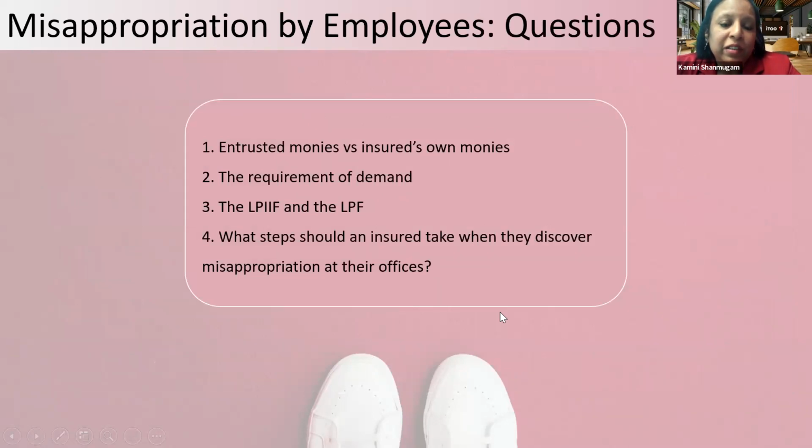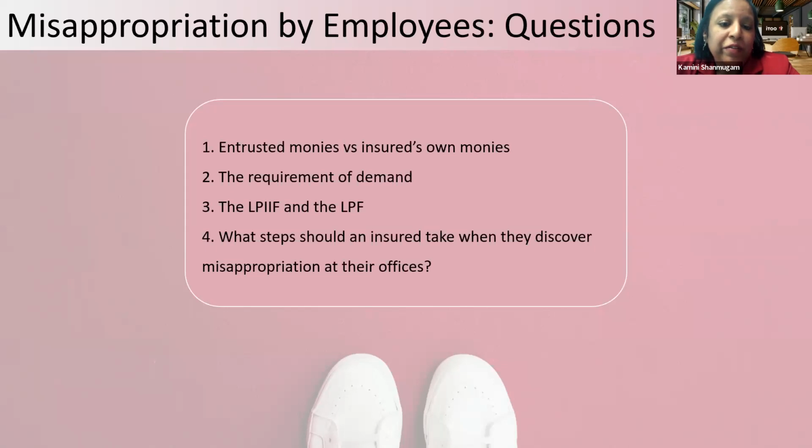Entrusted monies versus the insured's own money. So misappropriation will only cover you for entrusted monies. The Legal Practitioners Act gives a definition of what entrusted monies are. So it's third-party monies that are covered in terms of the misappropriation of trust funds policy, not the insured's own monies. Okay, there is a requirement of a demand. So if the attorney sees a shortfall in their account, they need to advise their clients of the shortfall, and the client must then make the requisite demand in order to trigger the policy.